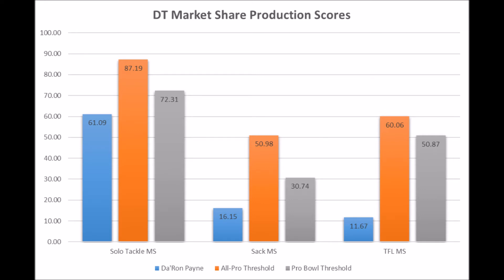And when you don't, it just makes you look bad. Just to give an example, the guy that Daron Payne really looks like the most is Abry Franklin, a nose tackle who came out of Tennessee — very similar profile. Payne is a little bit better because he has better sack market share and better TFL market share, but you can see similarities in Franklin being a guy that really only got solo tackles more so than sacks or TFL.